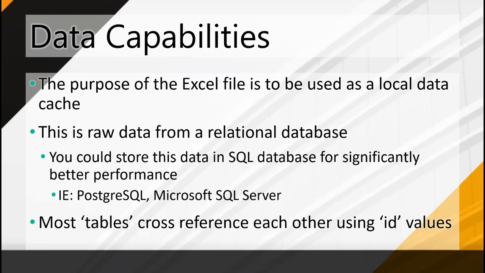Now, most of these tables, I'm air quoting that on my side despite you not being able to see that, are represented by Excel tabs in this case, and they talk to each other sort of like in a real relational database. They reference information back and forth using some ID values, and we do that to reduce the amount of repetition of information, right? I don't have to store the user email address or user first and last name on every single tab. I can just store a pointer to them and reference all of their core user information really easily. So we use a lot of ID values in this table.